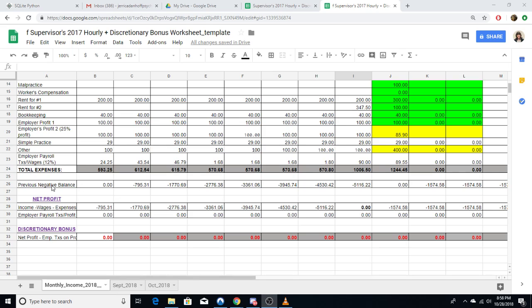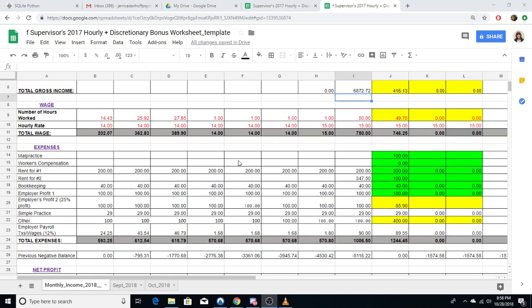Generally, just for your understanding, the previous negative balance works like this: when you first start working for the company, you're going to have a lot of overhead with expenses, like rent and all these other expenses, and it's probably not going to be outweighed by the amount of money that you're bringing into the practice.